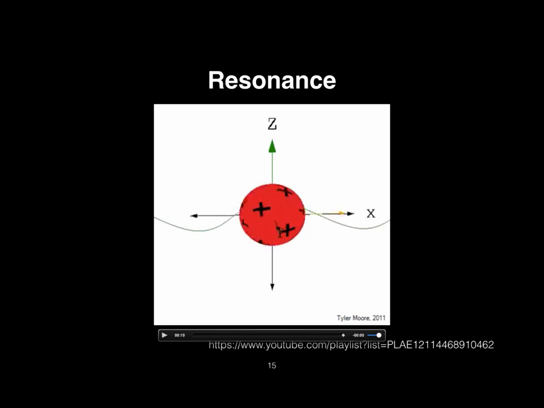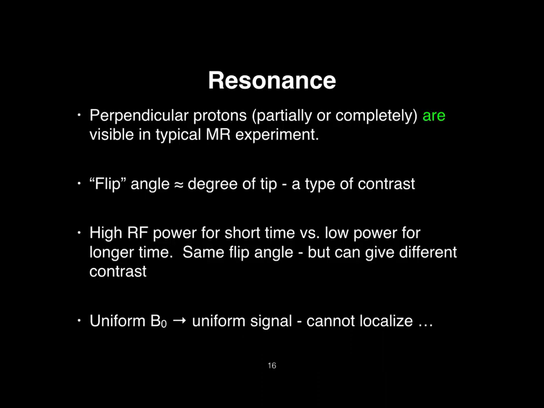And this is very analogous to pushing somebody on a swing. Like, as they come to you, you give a little push, and then they go a little further. Whereas if you're pushing randomly, that's not quite as effective or as efficient. So it's the very same idea here with the resonance phenomenon. We try to essentially match the energy to the rate at which it's precessing around the magnetic field by how we apply that energy, so we can move it out of that parallel alignment into perpendicular. And that's how we can detect the signal now.